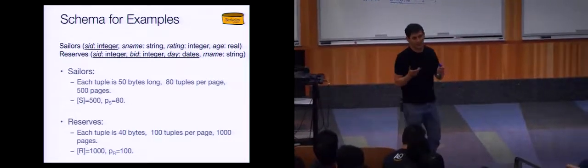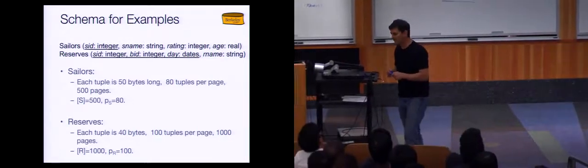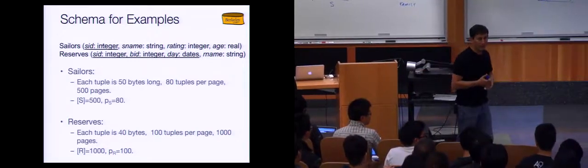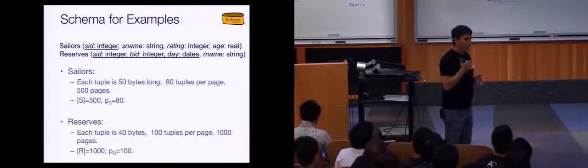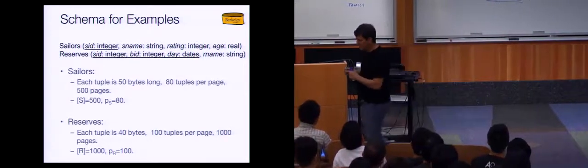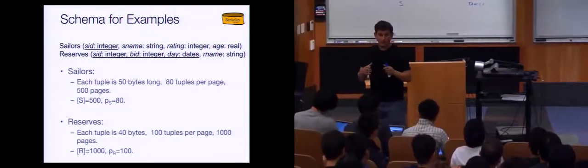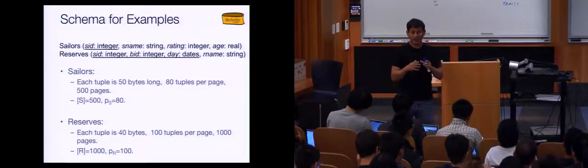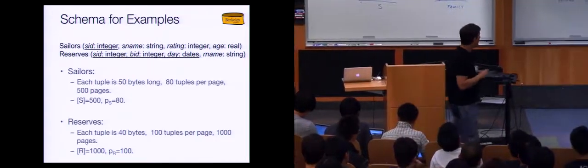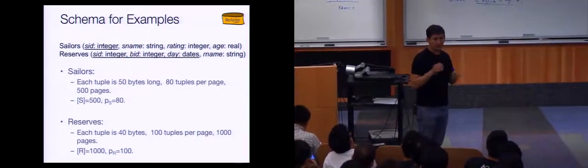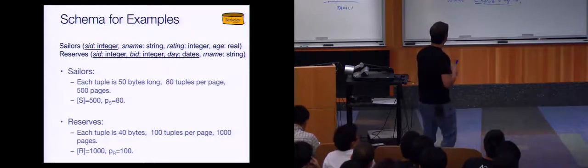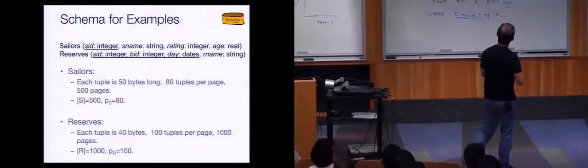And so if it's your dominant cost, at least by a wet finger estimate, the cost of your algorithms will be the number of I/O requests you issue. Recall from two lectures ago that sequential IOs on magnetic disks are much faster than random IOs. So in some cases, we might like to distinguish sequential and random IOs. Today, for our analyses, we'll just worry about the number of IOs and not whether they're random or sequential. Okay? All right, so here's our schema for our examples.